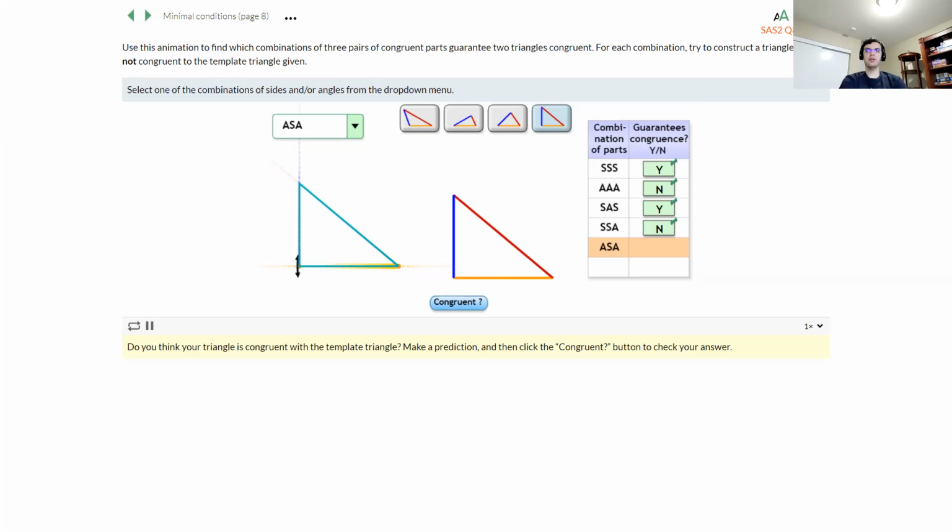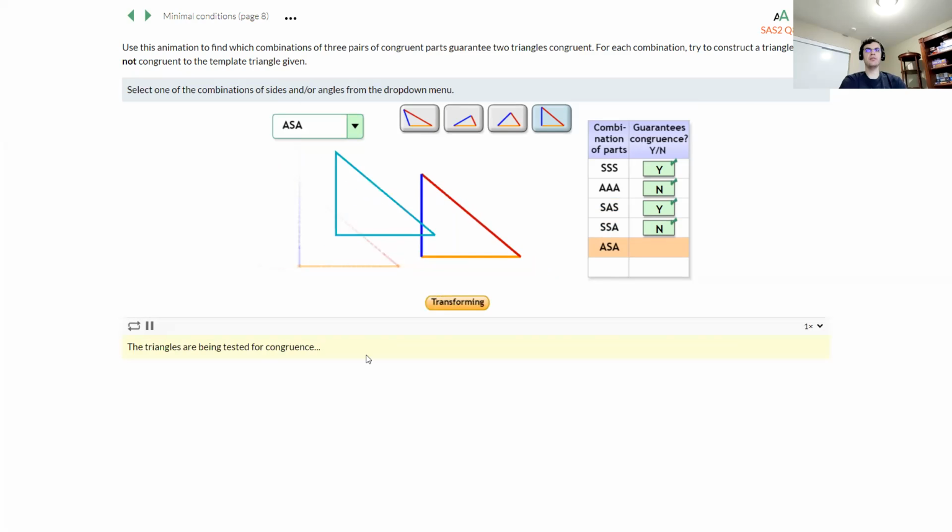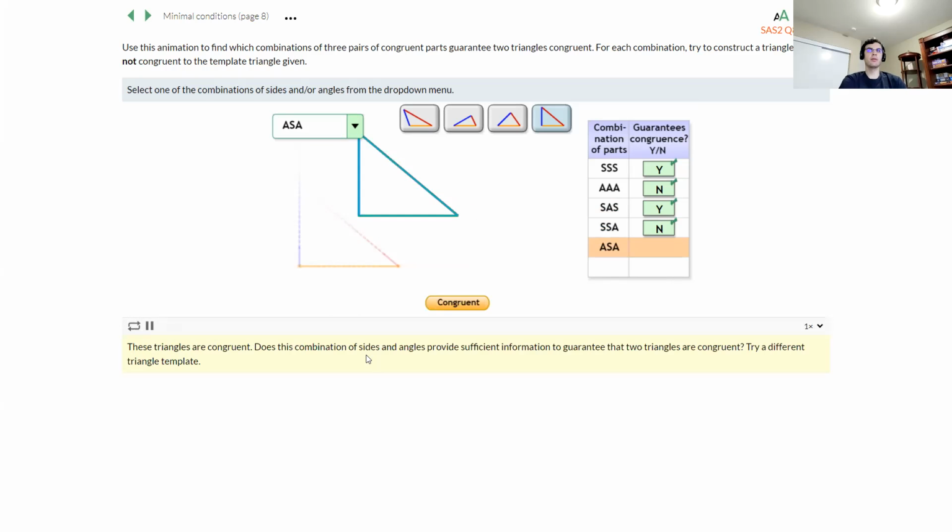I have my first point here, right? The direction I need to go in to get down here, and then the distance I need to go in that direction to get over here, and then the direction I need to go in to get to the first point, right? There's no choice involved. I don't get the ability to put any of those points anywhere else. That's it. So if I was to go through all four triangles, and I encourage you to do this, I can't make a triangle that doesn't work.